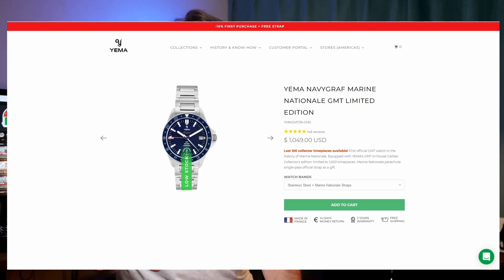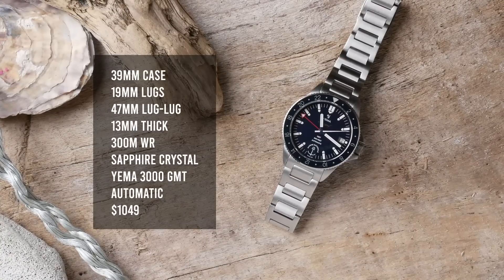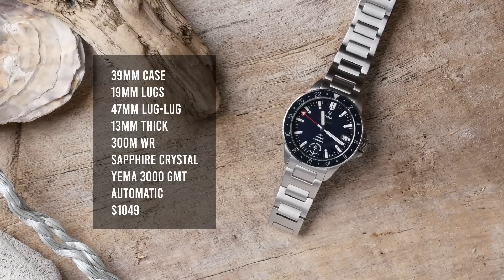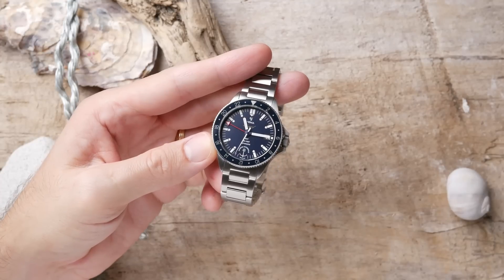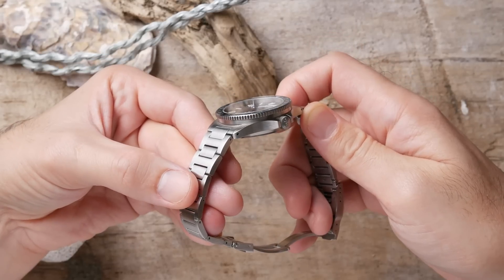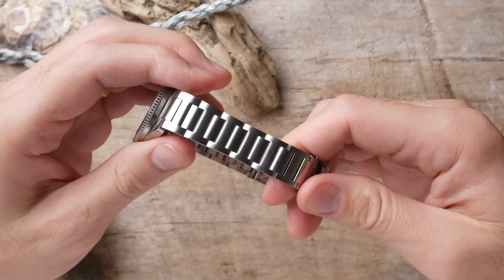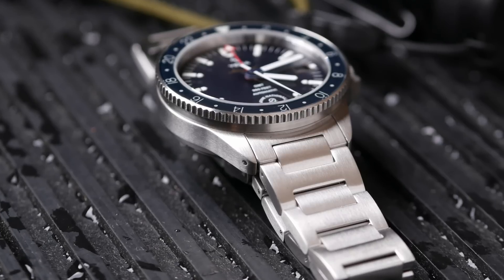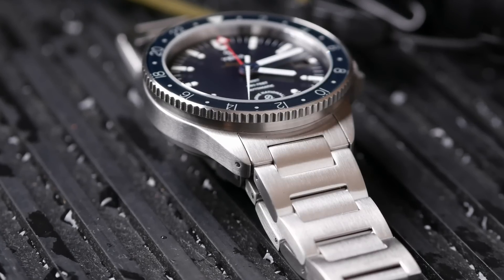It retails for $1,050, and here's what you're getting for that price. You get a 39mm case with 19mm lugs, 47mm lug-to-lug, 13mm thick, 300 meters of water resistance with a sapphire crystal and a sapphire bezel. And inside you're getting an in-house automatic Yema 3000 GMT movement. The case and bracelet are pretty much identical to the original Navigraph Heritage. It's a very unique looking case design with a thin mid-case, kind of long slender lugs, and a top hat style bezel that sits kind of proudly above the case. You get a fully brushed finish with a nice stainless steel bracelet that matches. This is a somewhat compact diver — it's not like a big bulky looking tool watch. It has a lot more elegance, and yet it still maintains 300 meters of water resistance with sapphire crystal and bezel, so it's still a pretty rugged piece.